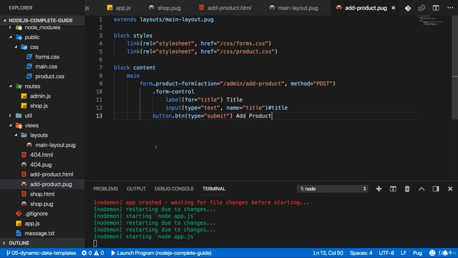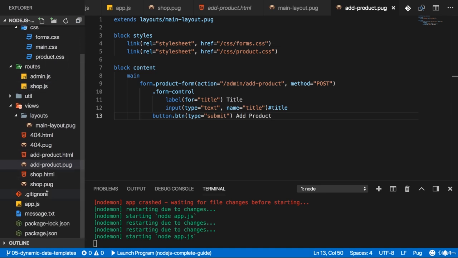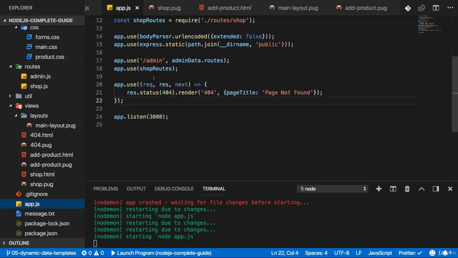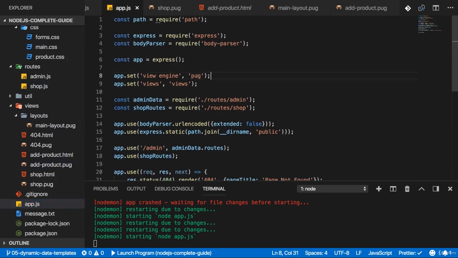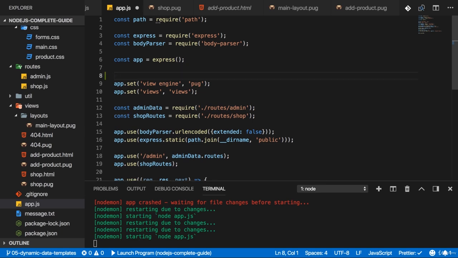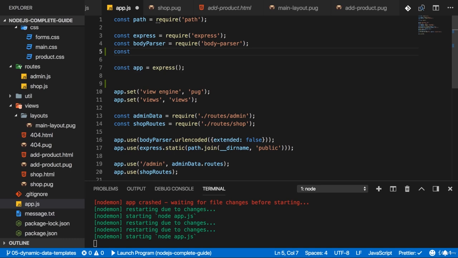So let's use Handlebars, and for this, let's go to app.js, and in there we now need to change our view engine. Now we did install Express Handlebars, but this actually is a package that is not auto-installed by Express. So instead we manually have to tell Express that there is such an Express Handlebars engine available. And for this we first of all import it. And to find out whether you do need to do this for your favorite engine or not, you simply check their docs, because there this is mentioned.